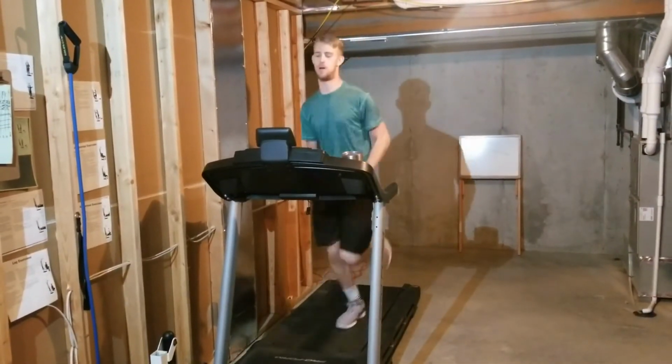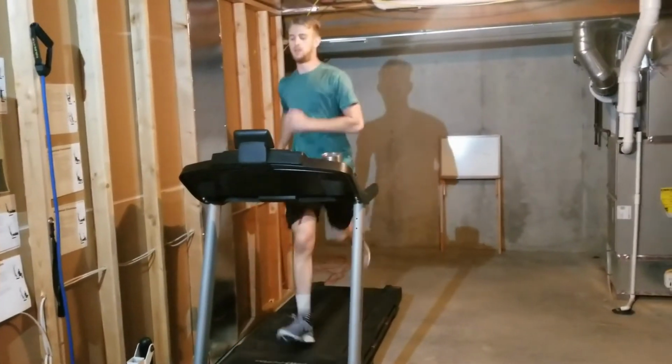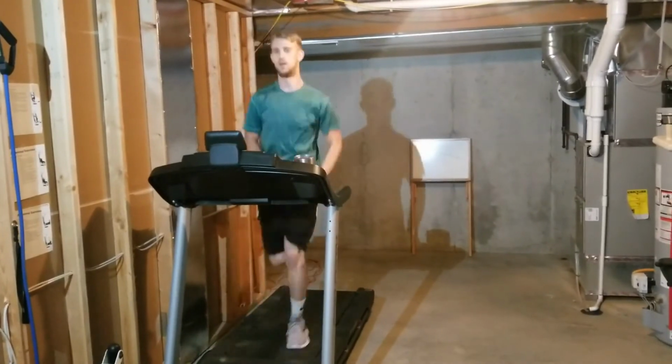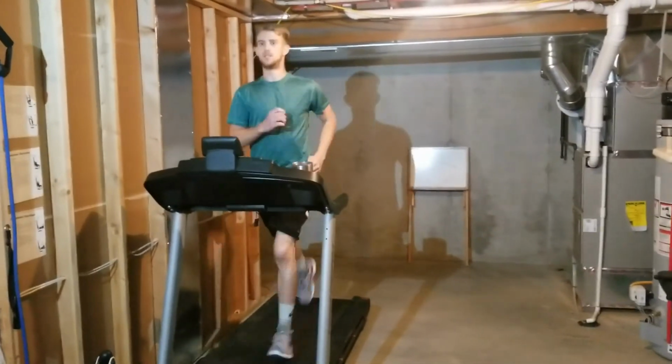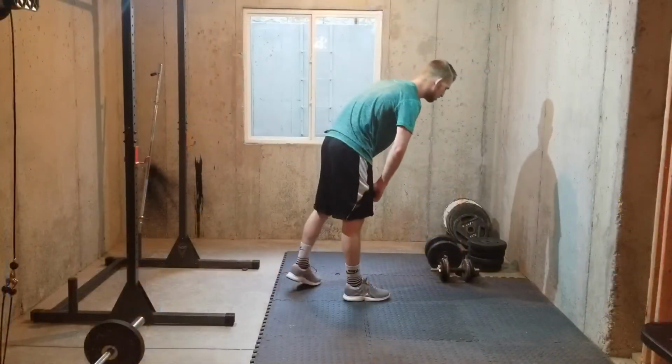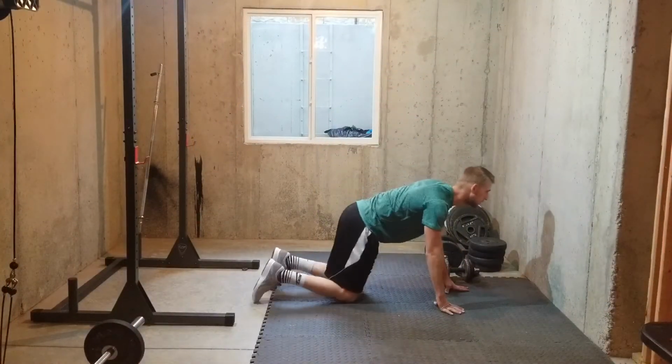All right, but this time you've already put in your first round of exercises, so we're going to go for that 1 kilometer run again. This is going to be your middle kilometer run, so you want this to be the hardest you can go, as fast as you can go. And after that, you'll be going back into the renegade rows.